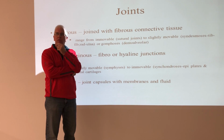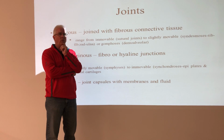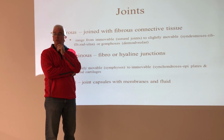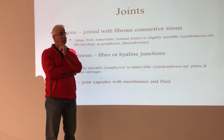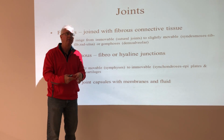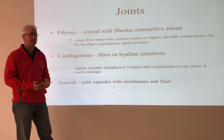Now, I didn't show you the other one, but there's another important one in the human body. Does anybody know where it is? Where two bones join together. I mentioned it when I showed you fibrocartilage, just very briefly. I didn't show you a picture, but I mentioned it. Between the two pubic bones. So where they join anteriorly is a piece of fibrocartilage there. These are called cartilaginous joints.